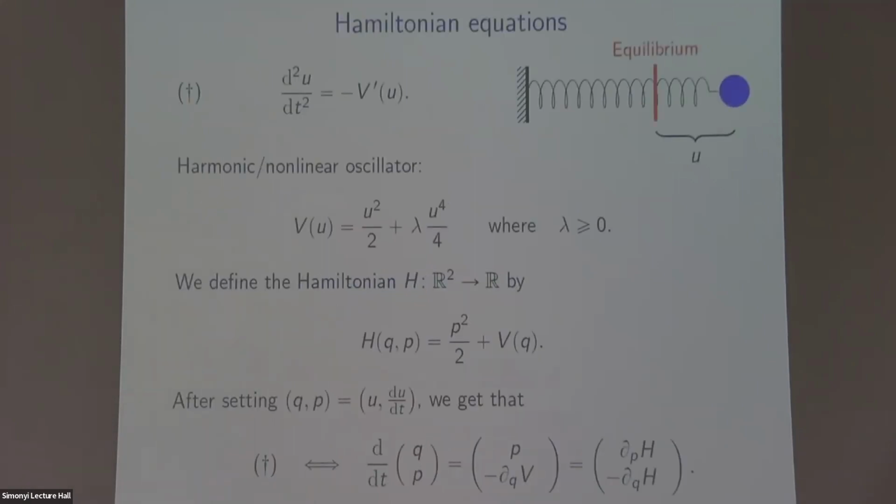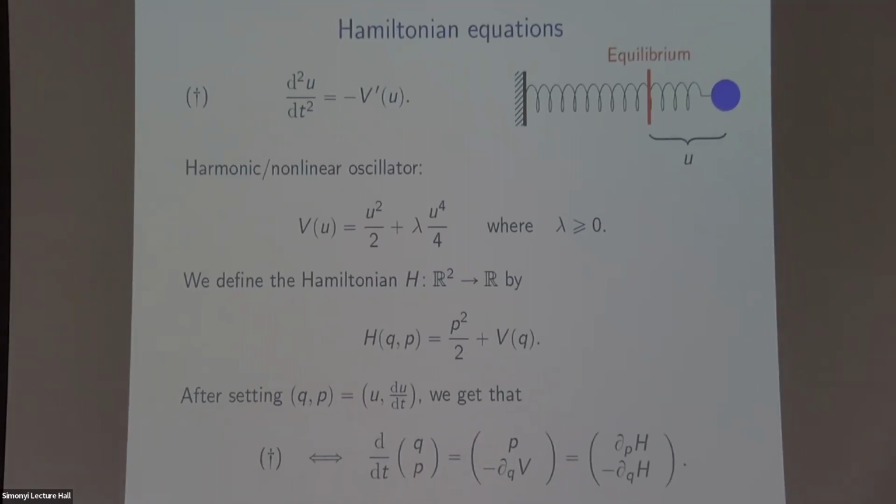Some of you have already seen this kind of diagram in my short talk about half a year ago. You could think of this as the harmonic or nonlinear oscillator. This kind of physical system can be modeled using the following evolution equation, which you just obtain from Newton's second law. On the right-hand side, we have the derivative of a potential energy. And here I have to make some modeling assumptions: what is this potential energy going to be?